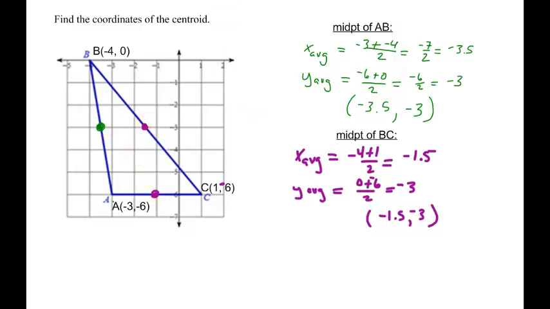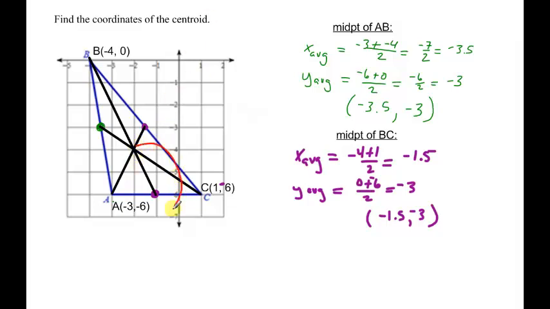Now to find the coordinates of the centroid, a straight edge is important. I'm just going to connect the vertices to those midpoints. So let's make this connection here and A over to here. And there's my centroid. Just for good measure, let's connect the last one. This is a nice check right there. So my centroid is right there. And what are the coordinates of that point? That's going to be my answer.